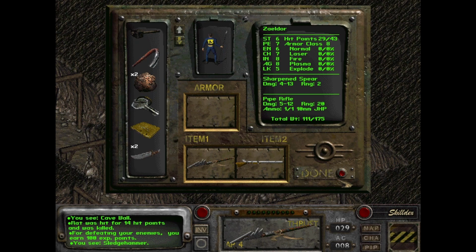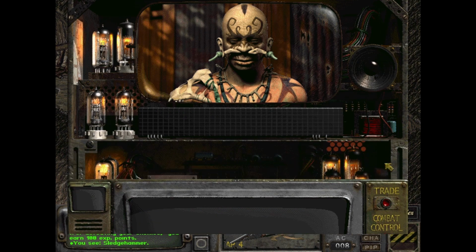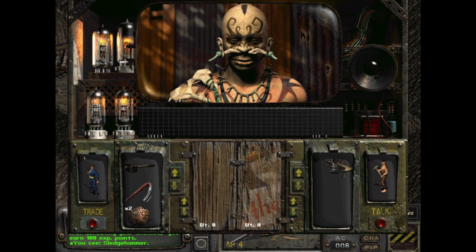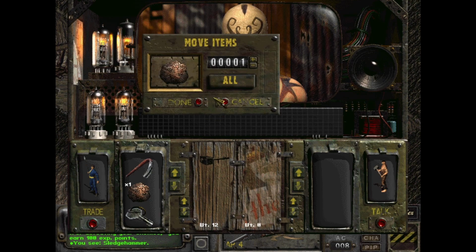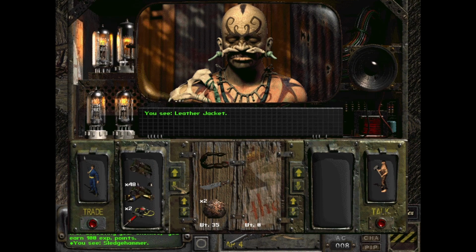Wonder how do I trade? I know how to trade. Trade. Combat controls. Look, here we go. Okay. Oh, hello. Give it to me. You're not going to give it to me? You can take that. All done. You can take a knife. You can take that. Trade.